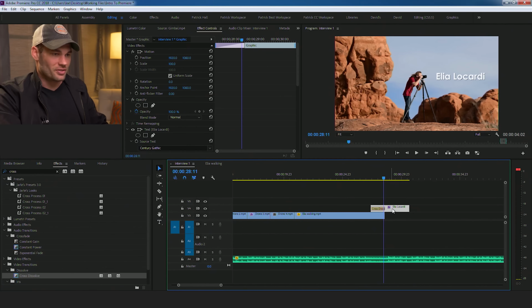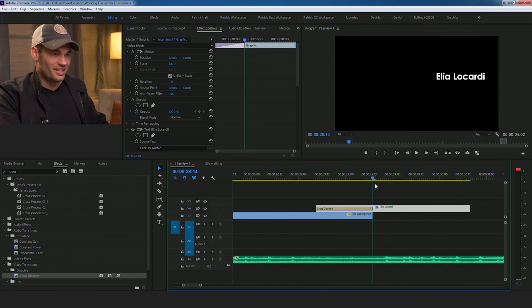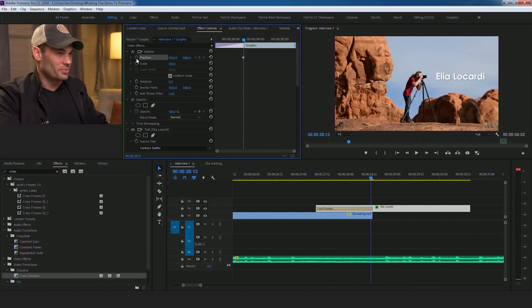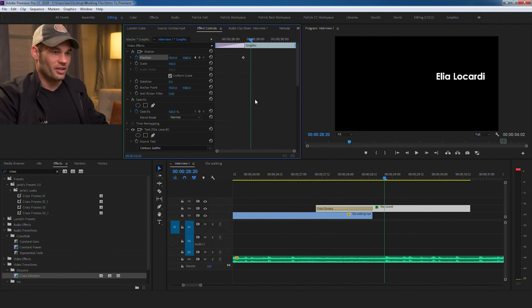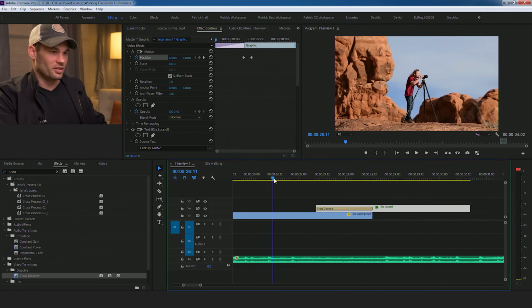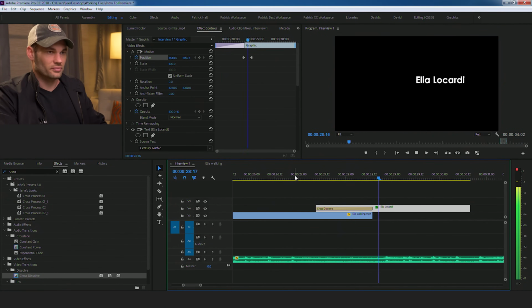And what I'm going to do is right towards the end of the frame, maybe right here, one frame before the very end of this shot, I am going to click on position here. And then I'm going to move a few frames forward just by using the arrow keys. And then right here, I'm going to move this to the center. So let's see, it could be something like that, and let's watch this.